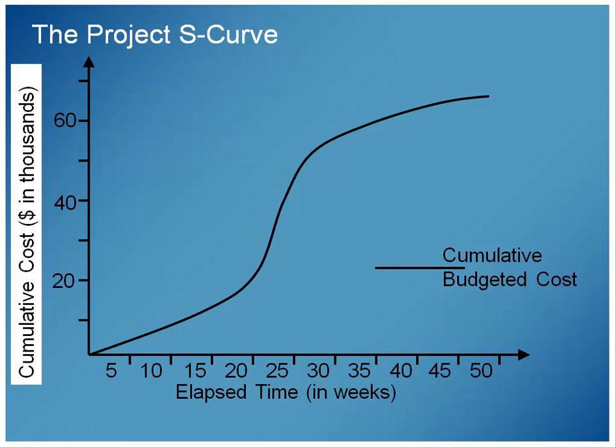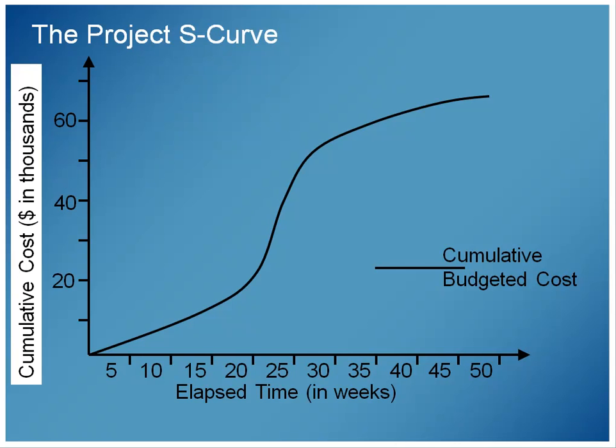So first of all, the project S-curve model. The idea behind this S-curve is that it is a very common form that most projects have this shape when you plot cost against time. And what we see is that the cost is increasing at a slow rate early on, and then the increase goes more heavy in the middle. That's when we're on the tall part of the S. Cost is rising very quickly over time.